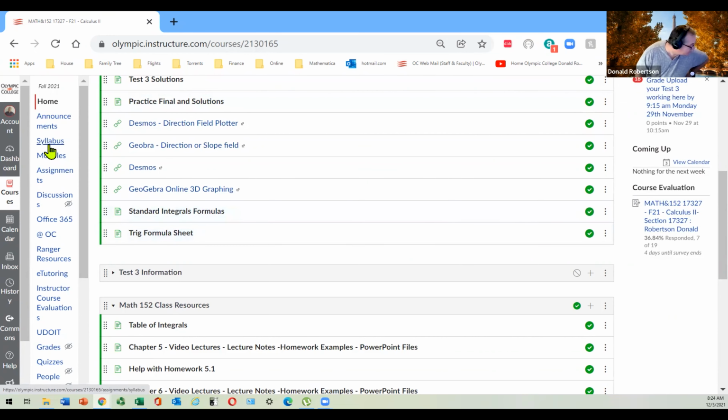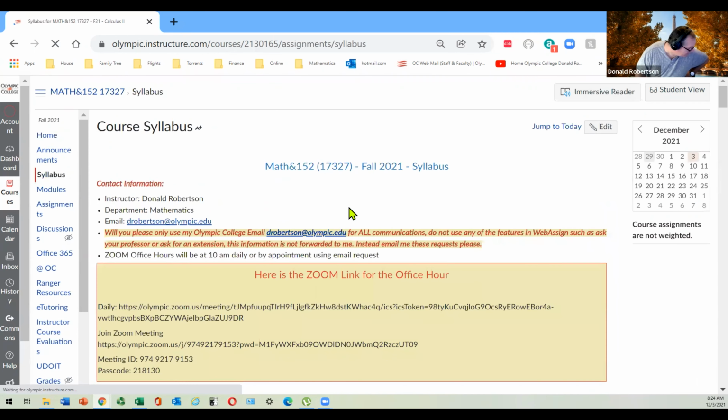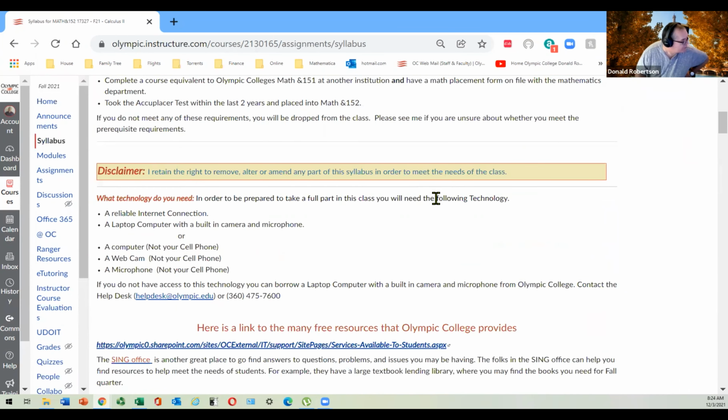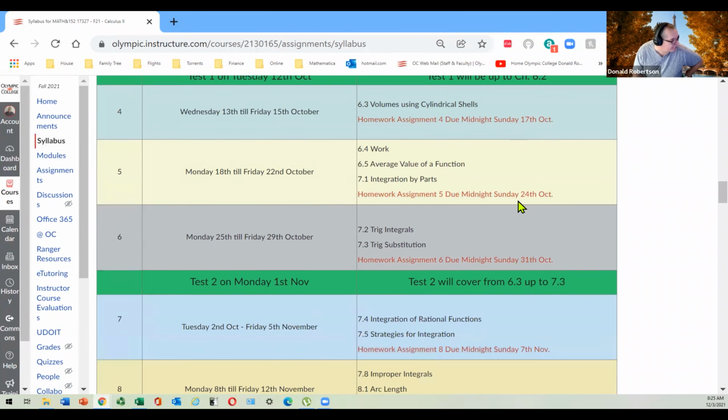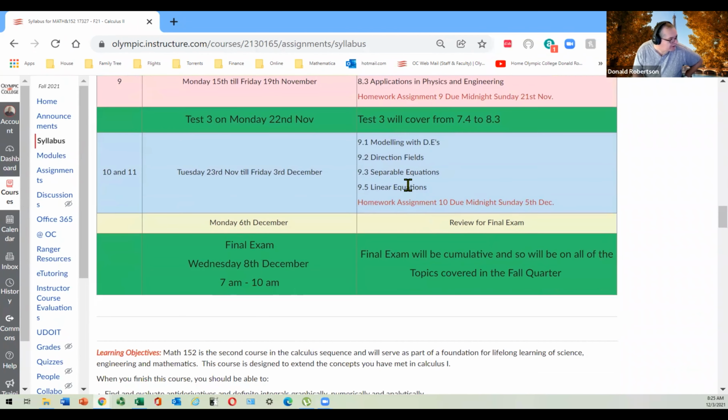Let me go back to the syllabus and tell you what the content of your final will look like. I do finals in chronological order, which means essentially that the first question that you will see will be calculating the areas under curves. And the last question that you will see will be solving linear differential equations.